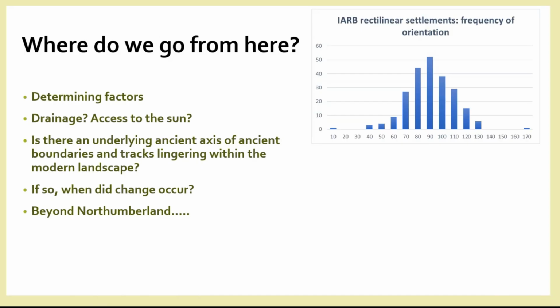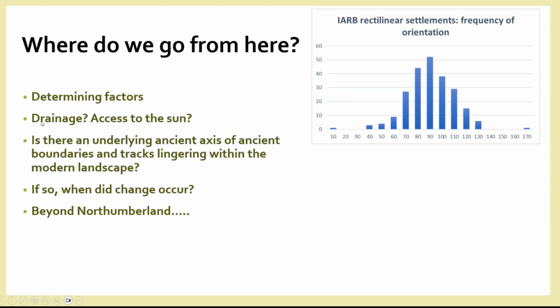So that's putting everything on top of each other, looking at it comparatively. I'll quickly wrap up. Sorry, I'd lost track of time. This is where the data starts to play tricks on you. The rectilinear enclosures there, the main orientation for those is 90 degrees, which obviously goes against a lot of the ancient boundaries, which were 30 and 120 degrees.